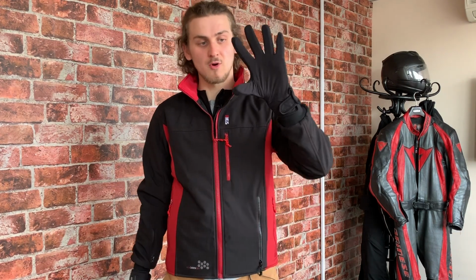This thing will drain one of those in about 20 minutes on maximum power. So if you have something like this, I would recommend getting it wired up to your bike. Same with the trousers. Again, you're going to use up a lot of energy because it's quite a big item. Something small like these little inner gloves, the outer gloves, and even the insoles. Yes, that's right, you can keep your feet warm. They can be powered quite happily off that portable lithium-ion battery.